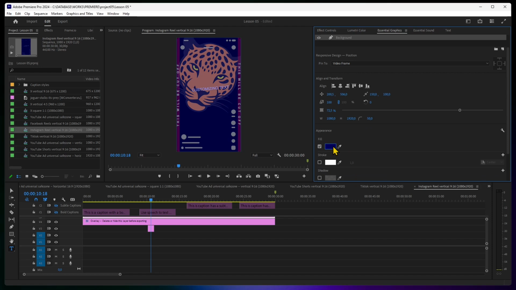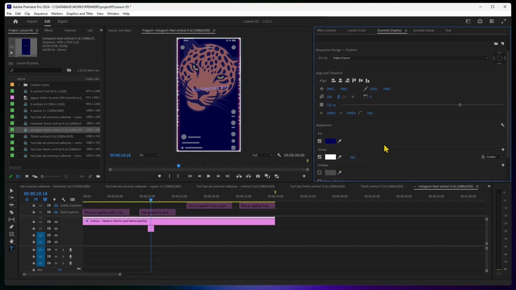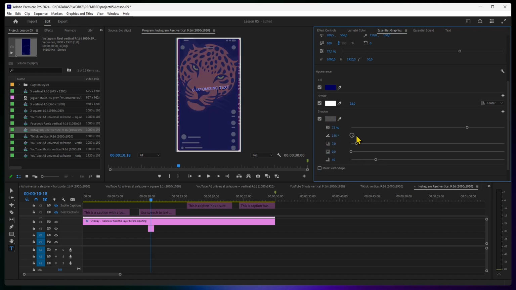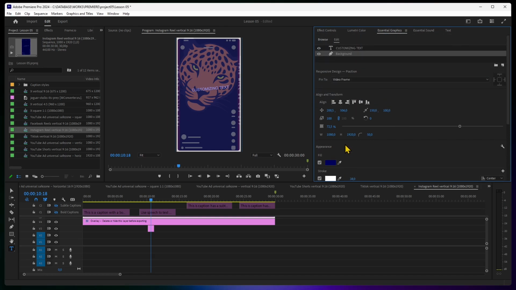You can change the color here of the fill. You can also add a stroke around. Now there's a white stroke, and I can increase it. There you go. And you can also add shadows, and you can work with the shadows in many ways, like the extension of the shadows, the direction of the shadow, the opacity of the shadow. Now that's not really going to be visible because it's kind of outside, but we're going to come back to it later on, so don't worry.